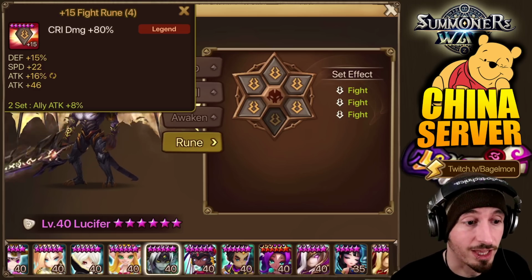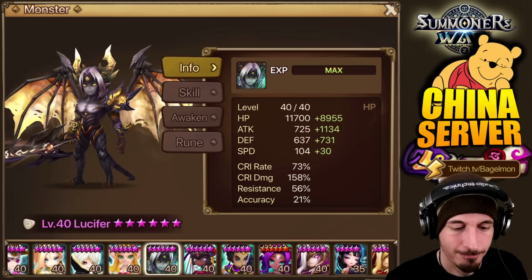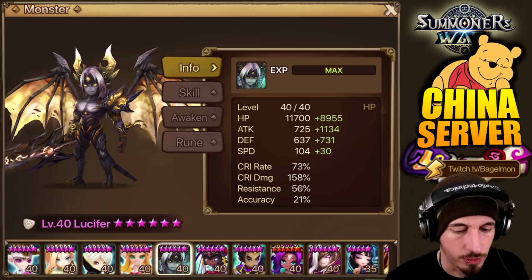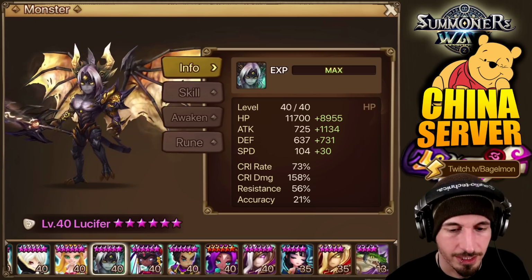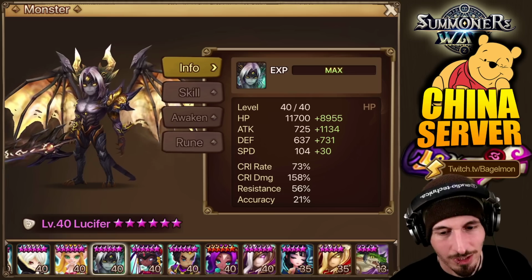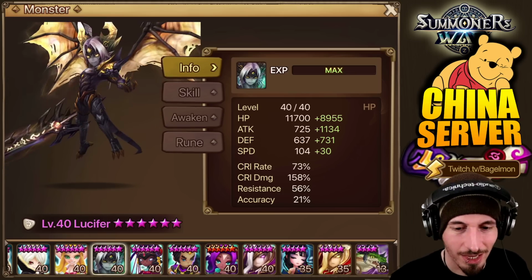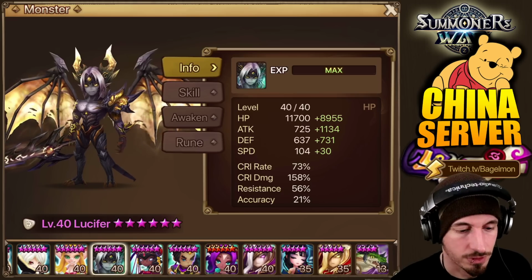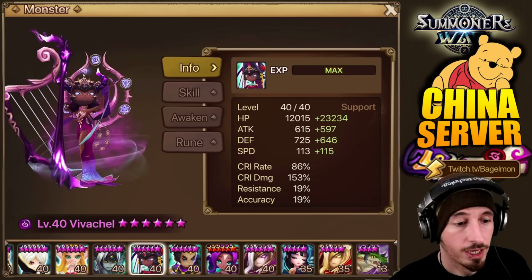So triple fight. I think he's using this with Leo and a fat Lucian for offense, because I've seen people use Lucifer and Leo together. So that's why he's got that there for arena offense. So toxic. Good team though, right? I haven't personally played with it, but there you go. That's triple fight for that. And he's using that, I'm sure, with a Lucian, right? Lucian and Leo. And then Viva Chell.